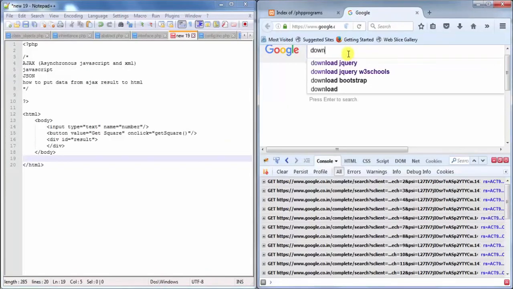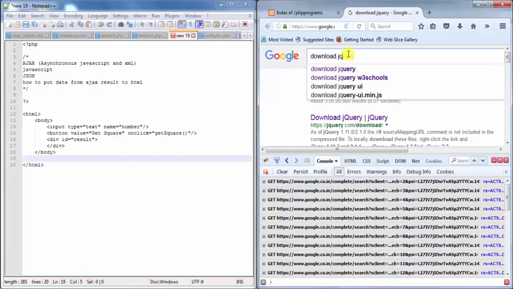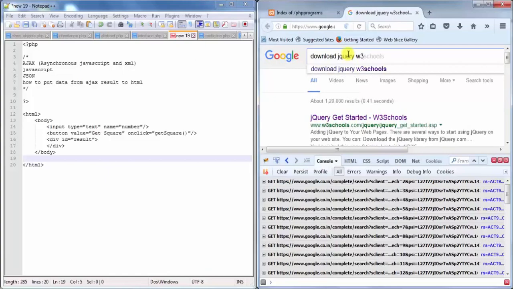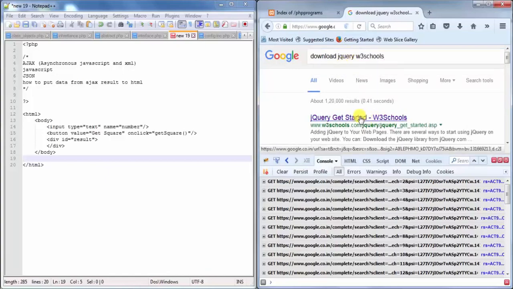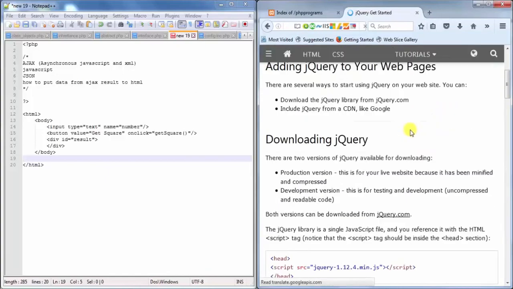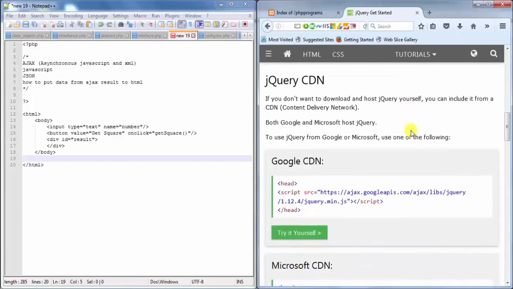Okay, now what if I want to use any Ajax or jQuery code in our program? So I'll just need to download jQuery, like we say W3Schools, and here you can find a jQuery CDN that is from Google.